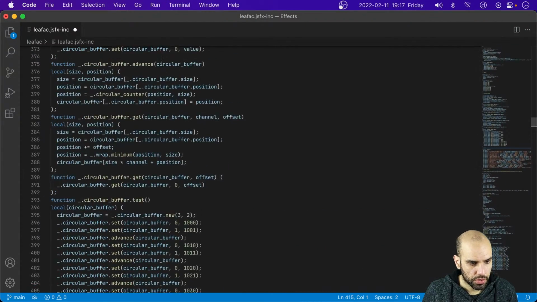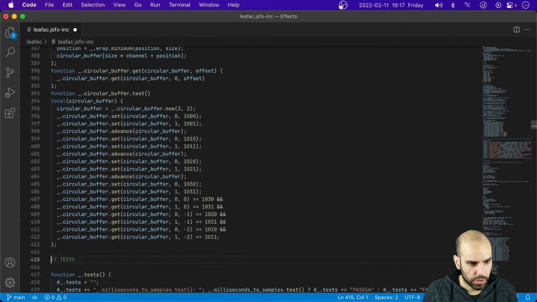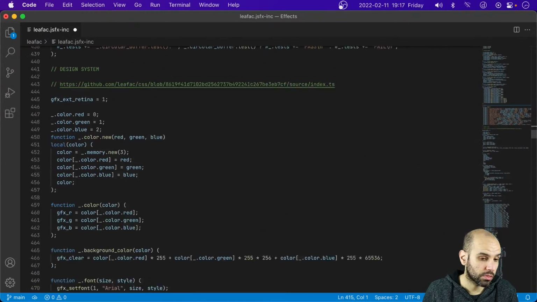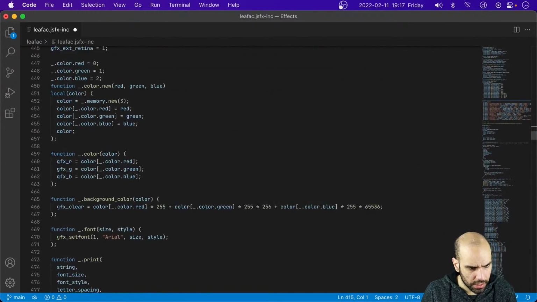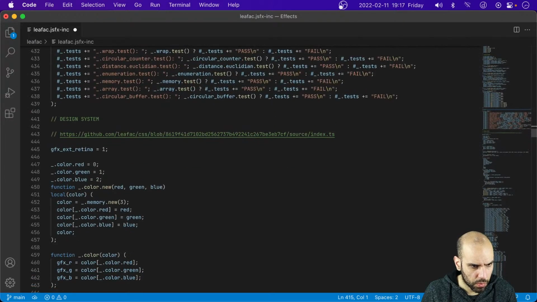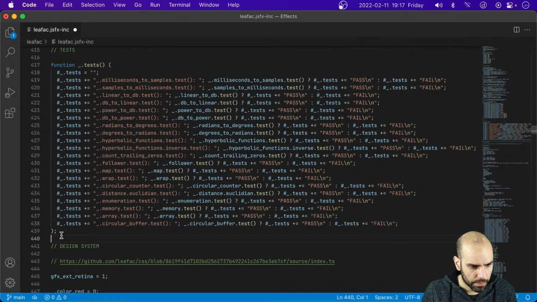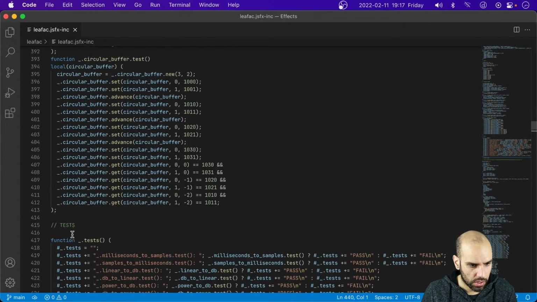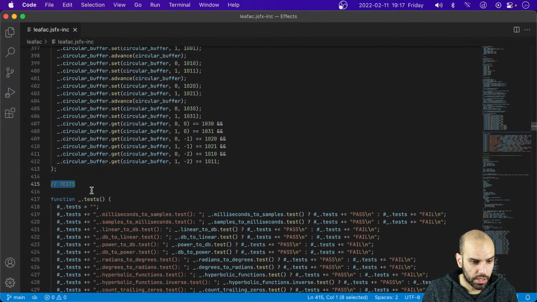And I wonder if I should put the waveforms next to the circular buffer or to the design system. I think it makes more sense to put them below because it has to do more with graphical user interface. It's not so much a data structure. For instance, I will not test it using this.